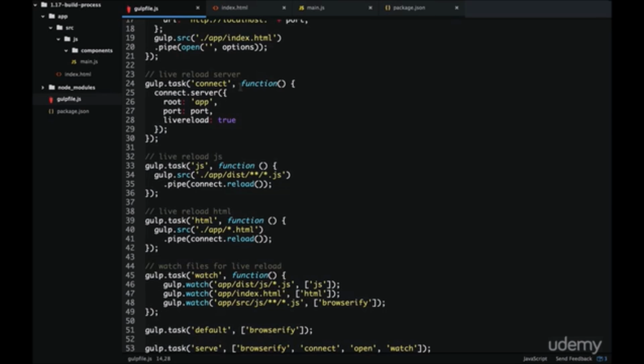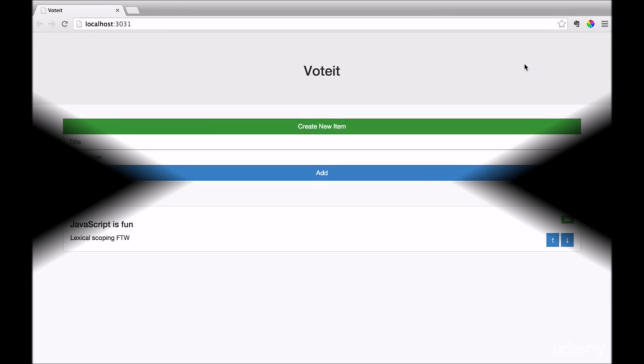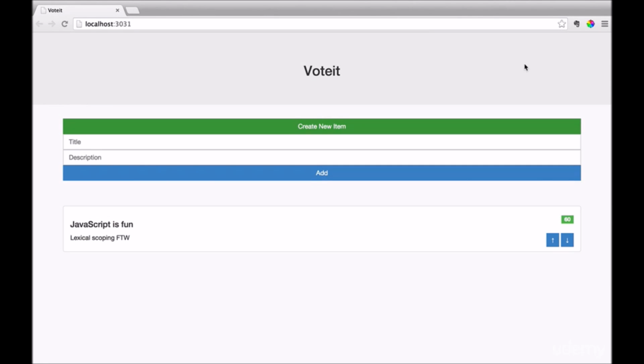Now that we have this build process set up, we'll define our component hierarchy and create a static version of our app in React. Hey everyone, in this lesson we're going to define our component hierarchy and create a static version of our project in React. The goal of this app is to display a feed of news items that can be voted on. We'll also provide the ability to create a new item in the feed.